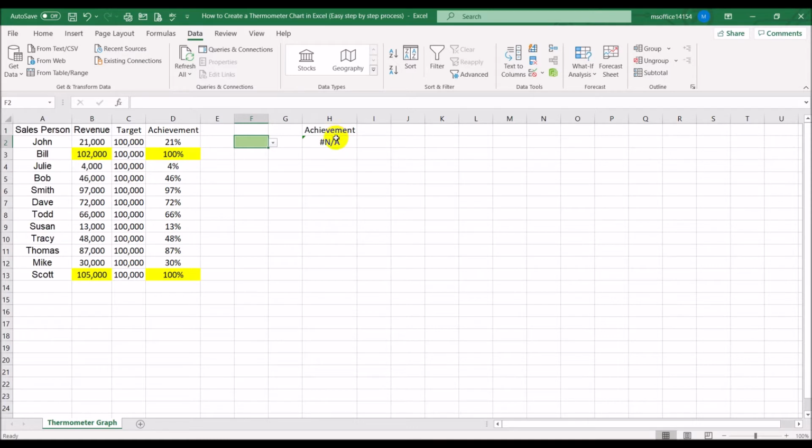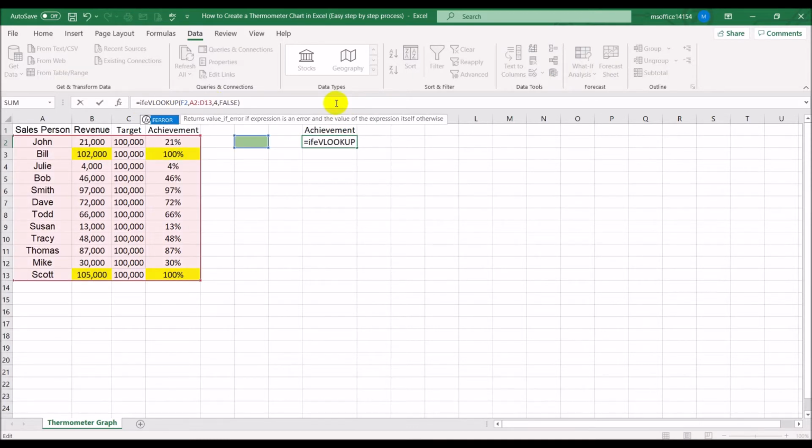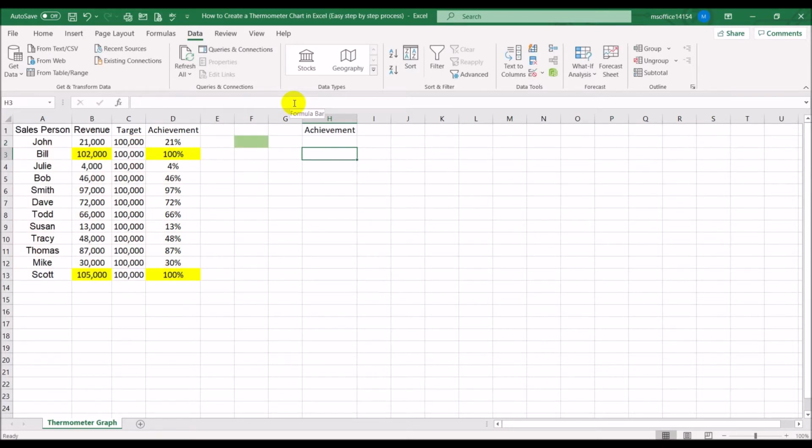So we want to put this within an IFERROR statement. If there is no error, then do the VLOOKUP and give us that value. If there is an error, just put a blank. So we've got that taken care of. Now when we select any name, that person's achievement shows up. So we've got that done.